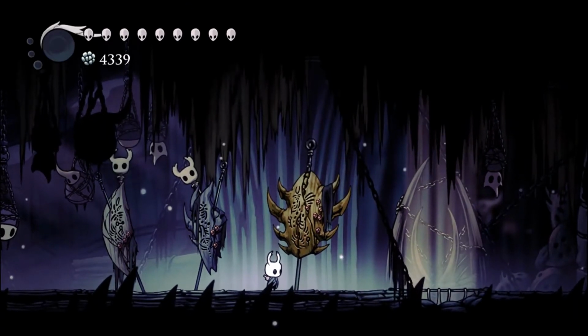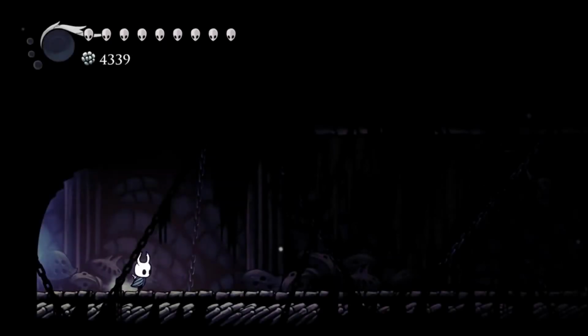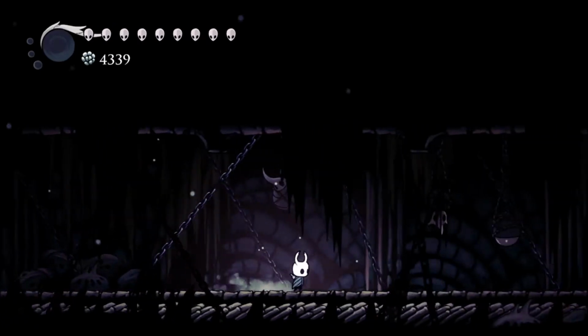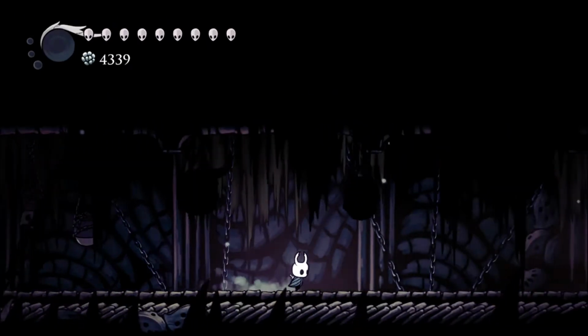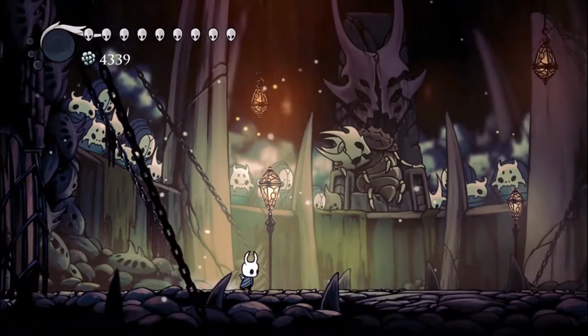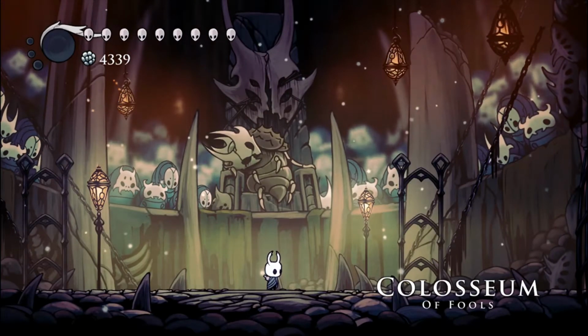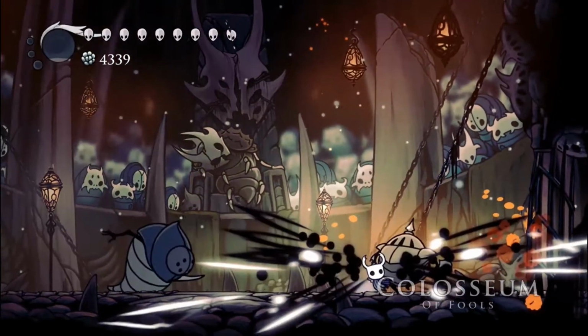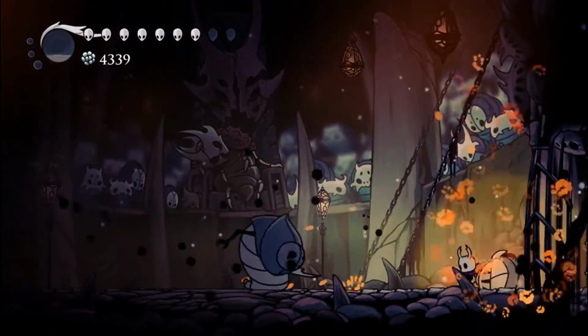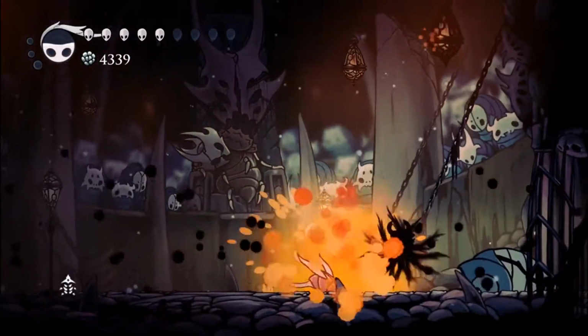There is no reward for this trial other than just simply a lot of Geo. I believe, to be precise, it is 2700 or something around that. I'm going with the same charms that I had equipped to begin with, those being Shaman Stone, Quick Slash, Thorns of Agony, and Quick Focus. Like I said, this is an endurance challenge, which is why immediately I get just absolutely destroyed.